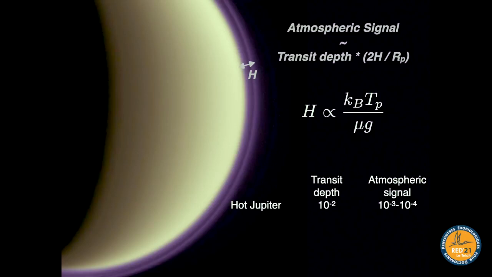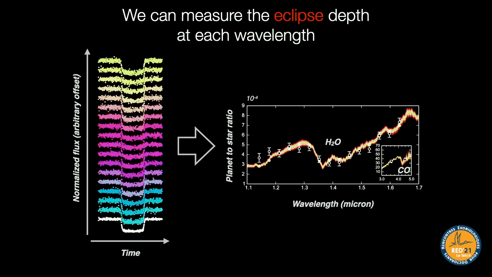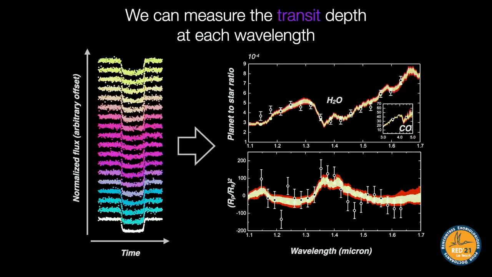Because even if you look at the numbers for a hot Jupiter, basically transit depth is about 1%, and the atmospheric signal is going to be about 10 to 100 times smaller than that. And so indeed, if we do exactly that, so we take transit at different wavelengths. So here, again, this was for eclipses. Now I'm just going to look at transit, and I'm going to find again a spectrum, that is the spectrum on the bottom right, where I see just the size of the planet as a function of wavelength. And here again, I see some patterns that are linked to the molecules that are inside the atmosphere.